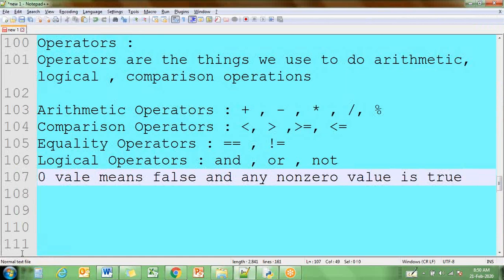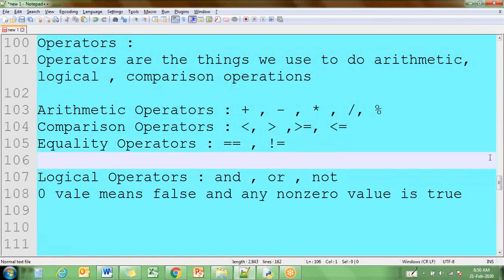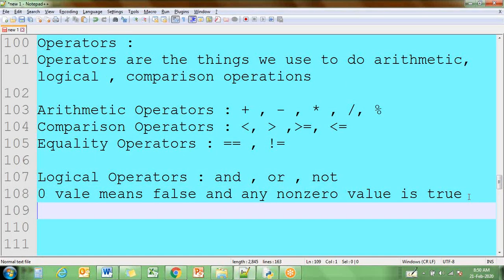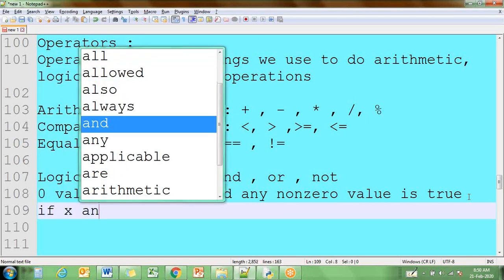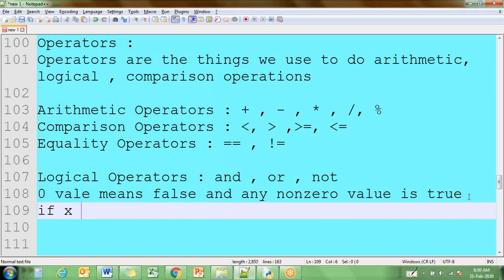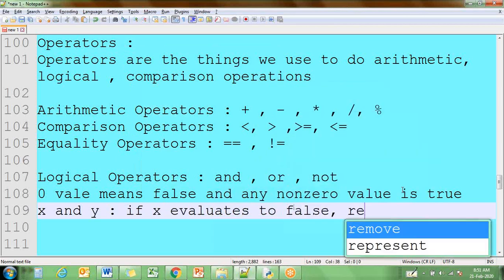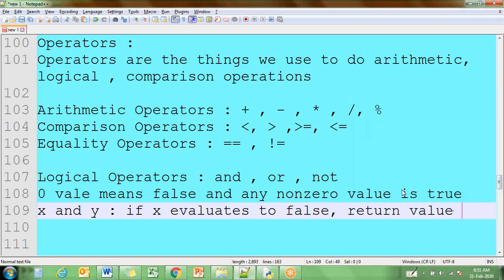So how can we represent this symbolically? Suppose we are comparing two values x and y. Suppose if x is evaluated to false, return value of x.